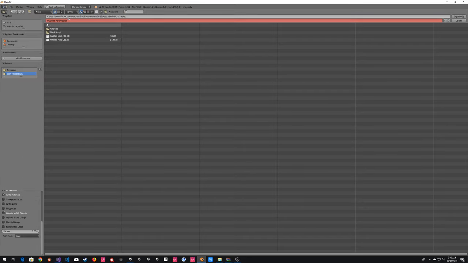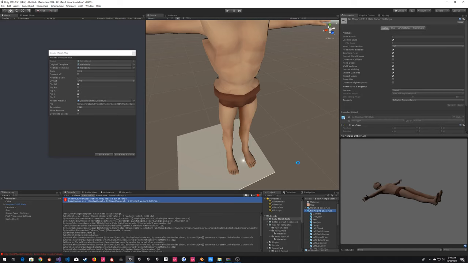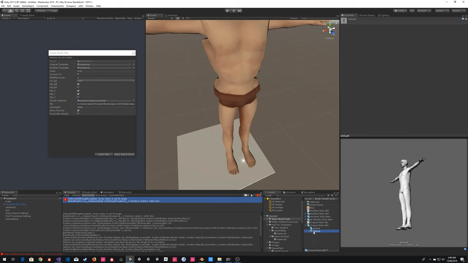Export OBJ, original male. Hopefully. So I'm just going to double check this original male OBJ. You've got 4540, and you've got 4540. And as you can see here, there's a little bit of a shift forward, but I think that's just because Unity's trying to center the thing. But otherwise, that looks correct.